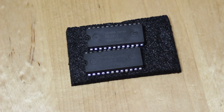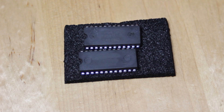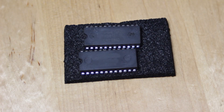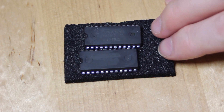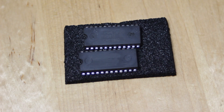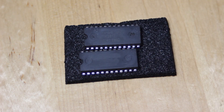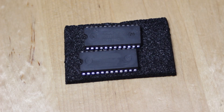Let me have a go at this off camera and come back with the results. Well, I would assume that that is a concrete result. You can see that there's an enormous amount of black come off these, and you can't read the writing on either chip anymore. So I think this conclusively shows that these were in fact remarked. I'm not going to be able to get back to a lower layer to see what these chips were previously. I've been scrubbing for ages and barely made a scratch in the surface. But it turns out that acetone will dissolve epoxy, and the chip material just has epoxy as one of its components. So I don't know whether sustained exposure to acetone will make this happen to any chip, or whether this is just my chips.